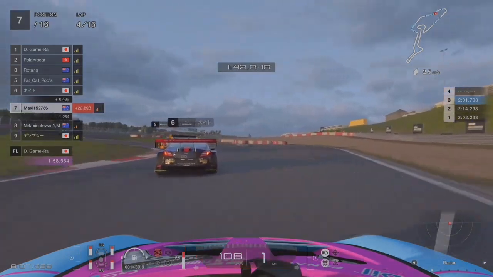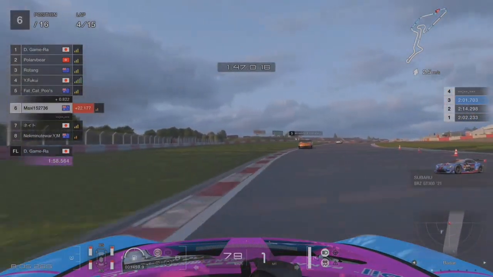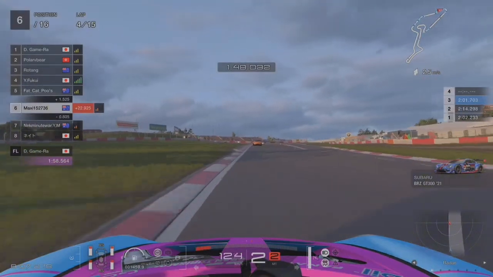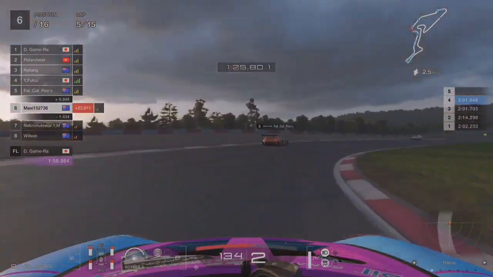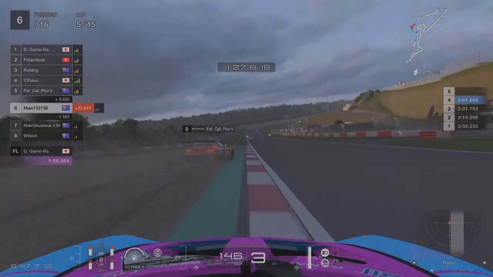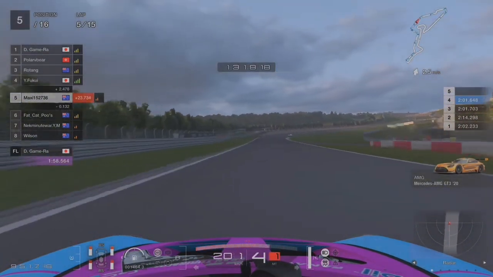Into the chicane. Just out braking myself. Just a tiny little bit of contact sends him spinning around, unfortunately. And 5th place gets up onto the gravel there.